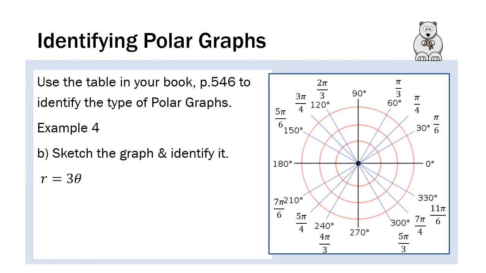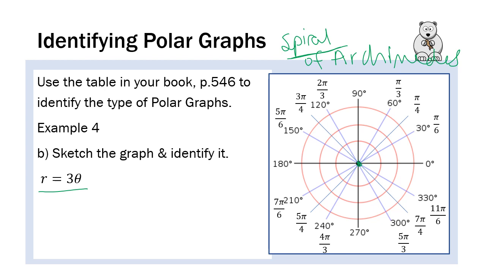And this last one is r equals 3 theta. To get the name, if you just look at the equation, I am perfectly fine with that. Tell me the name. For this one, when there's no sine or cosine, it is a spiral. You can just say spiral. You don't even have to say of Archimedes. Just a spiral is fine. And it will be obvious on your calculator. But when you get this, it does start at 0.